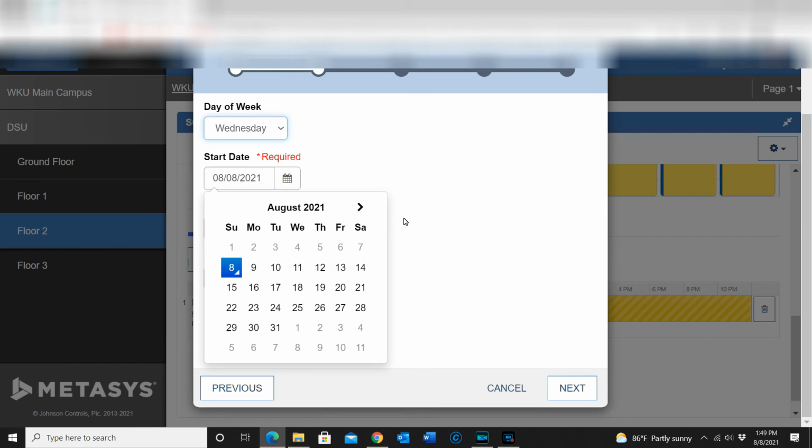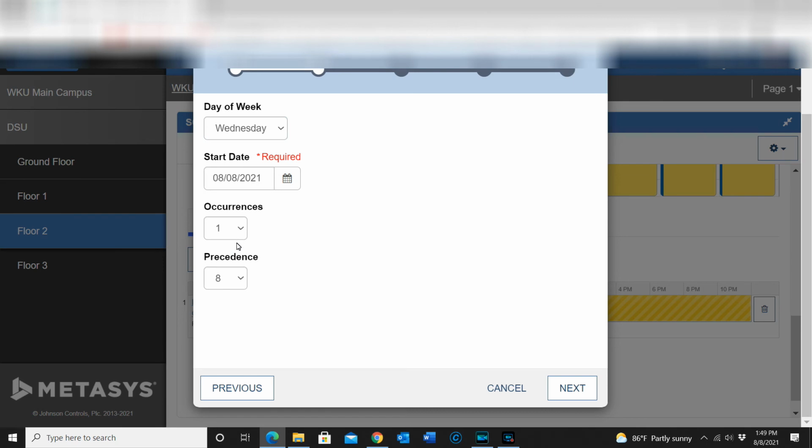You can select that option here, and then you can select the number of occurrences. For example, if this is something that is going to happen approximately for 2 weeks or 3 weeks on a Sunday or Wednesday, or just whatever day you've selected here. If we were going to have an event every Wednesday for the next 3 weeks, I can select the number of occurrences here. And then of course go through and set up my schedule as I normally would.